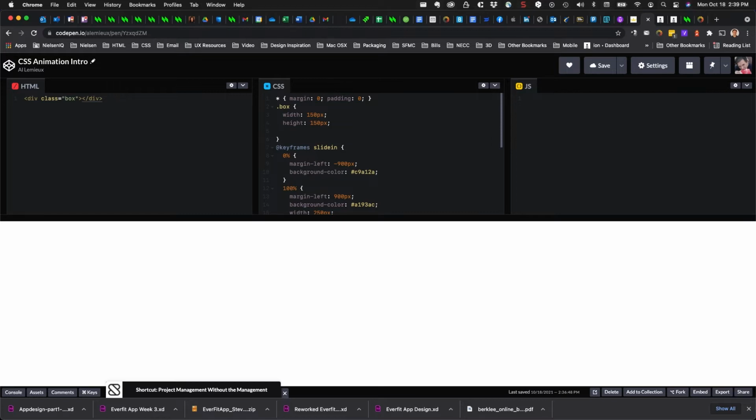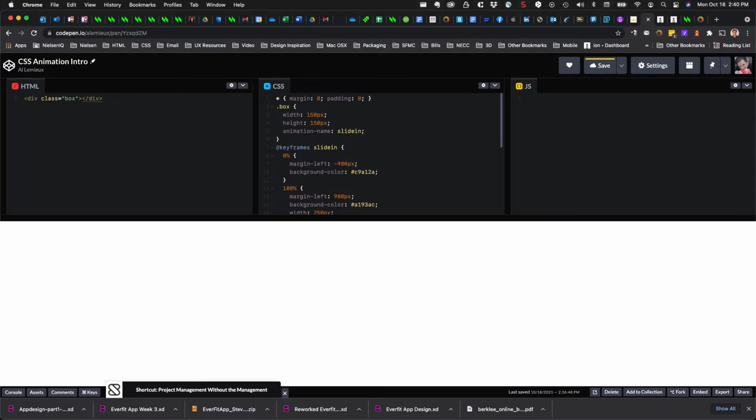So you set up the keyframes, but you need to call in the keyframes. The way that you call in the keyframes is by calling on the name of the animation within the element that you want animated. So the way that I do that is animation-name. And the name is slide in. And that's an arbitrary name. You can give it whatever name you want. So right now, it's going to animate, but there are some additional things that we have to put in here as well.